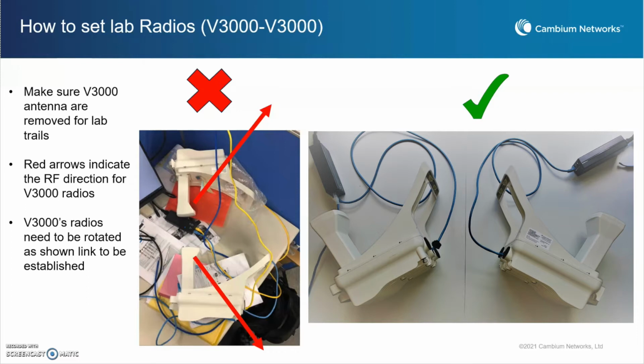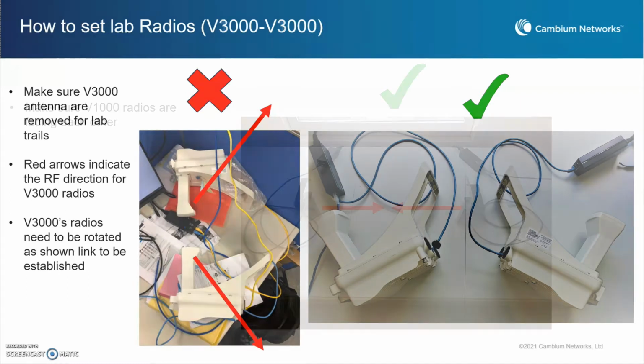Ideally you would want to have it rotated on the table so that the tile over here goes in the direction of the other tile over here, so that you can form a link, assuming this is a table that you have put it on top of. So rotating the V3000s in the correct direction is ideal. Otherwise the RF is going to go in the opposite direction if you keep it in this configuration, and the link can never be formed, or it's challenging to form a link, or it may be unstable because it may be bouncing off of different walls to reach there.